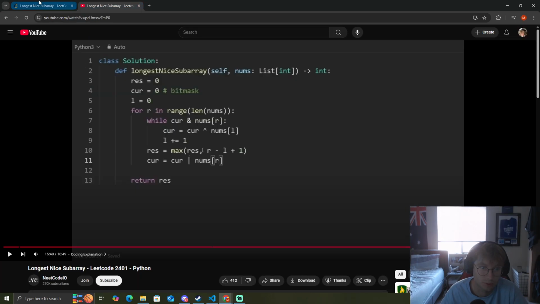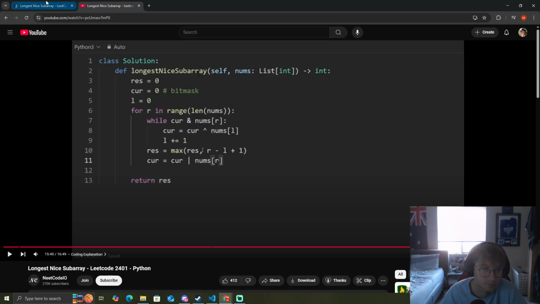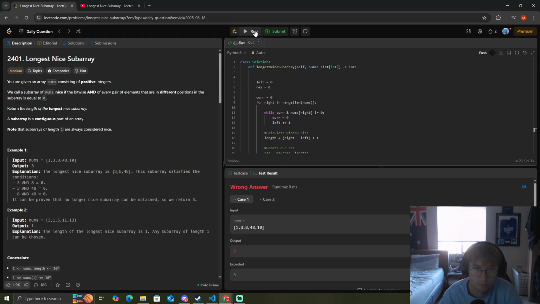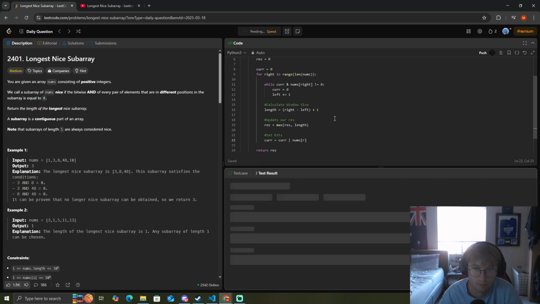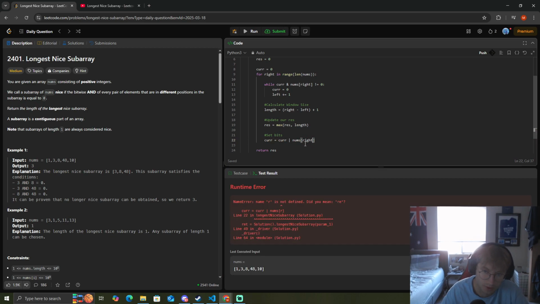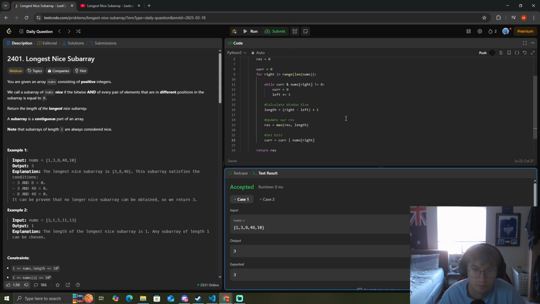I wonder if this 0 works. I'm curious. Cur is equal to cur. Whoops, right. There's probably going to be some edge case here. This doesn't work.